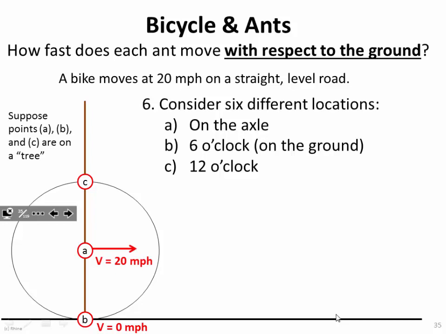And we've got the axle, the hub, right here in the center, 1 foot up, and another foot up is our ant. And what I'm going to do is say, if we go a tiny bit forward in time, what's going to happen? What's going to happen if I move time forward 1 little instant?